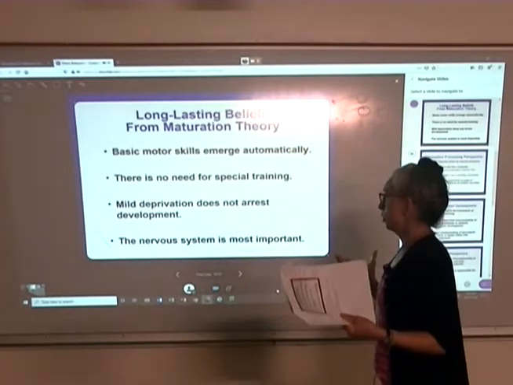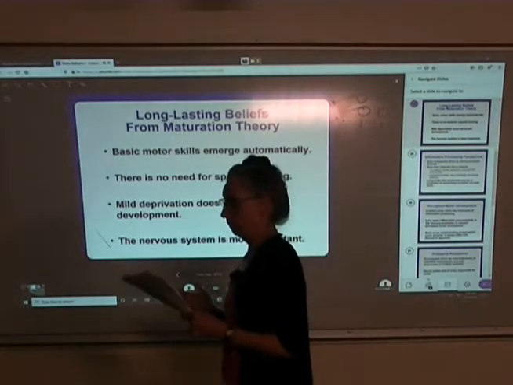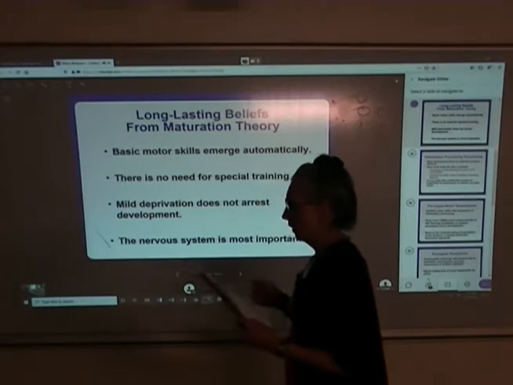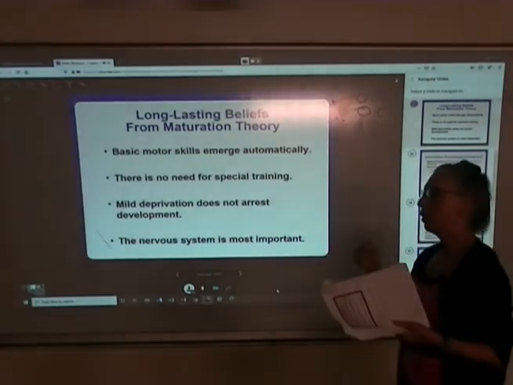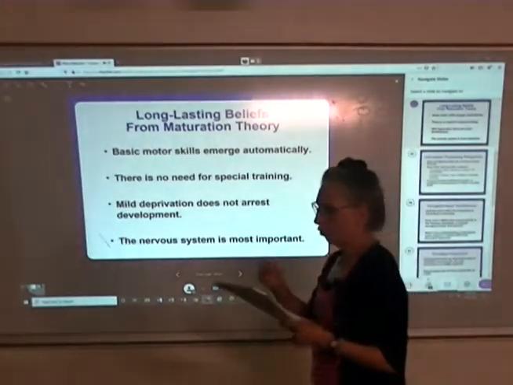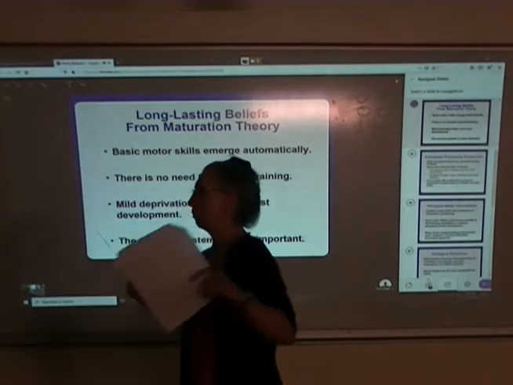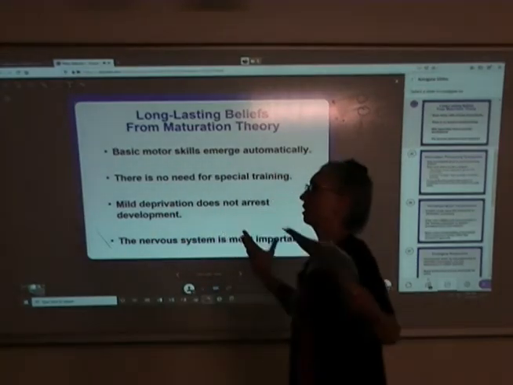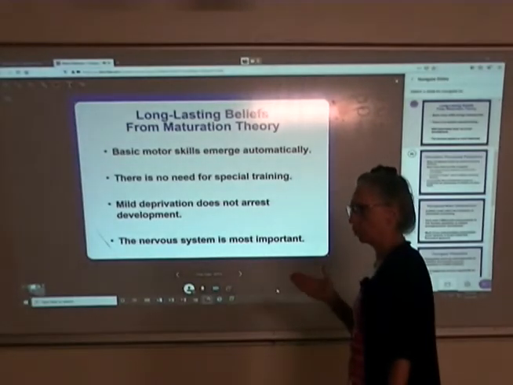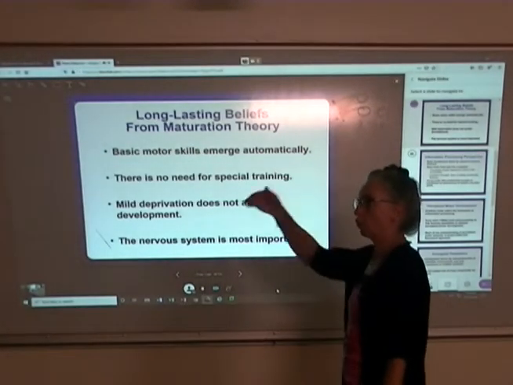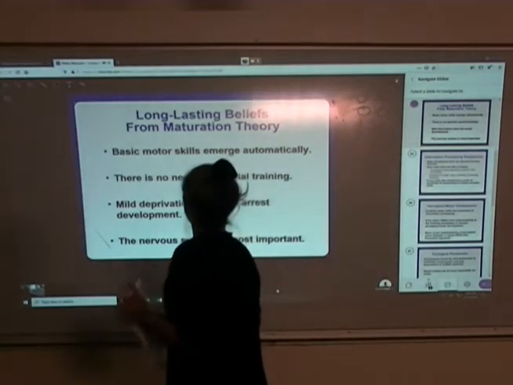Mild deprivation doesn't arrest development, doesn't change anything. And that the nervous system was the most important system for motor development, and other systems like the muscular system or the cardiovascular system or the skeletal system really didn't have very much significance at all in what they were watching happen with these children. Okay?